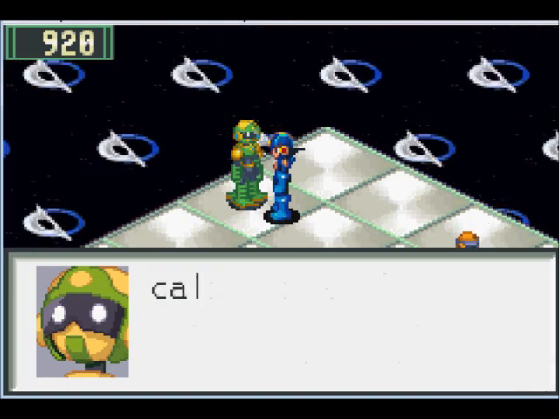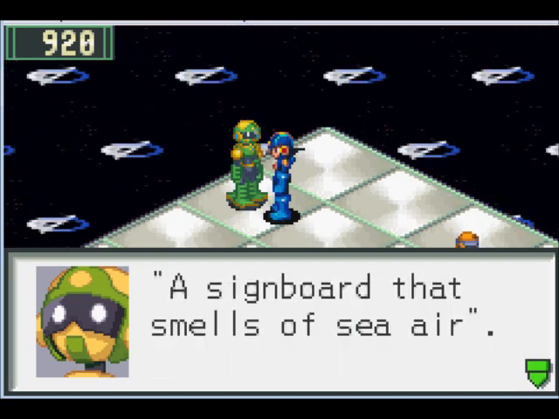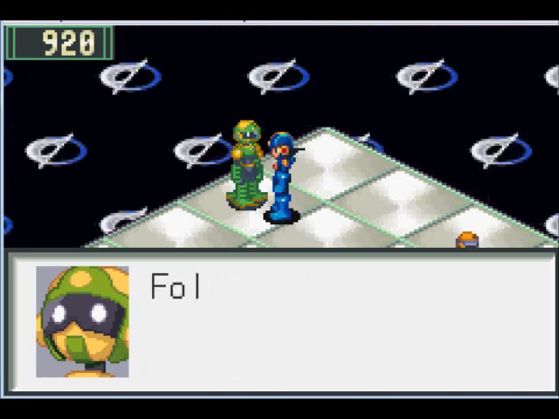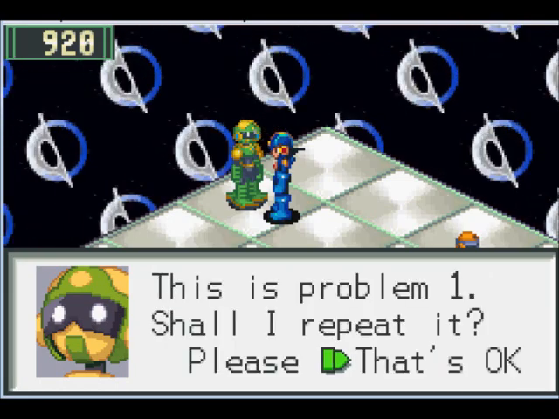Find a Nephala person. The person is a character called the Navi Master, said to control all the world's navies. I'll provide one hint. A signboard that smells of sea air. Based on this hint, you must deduce where to proceed next. If your deduction is correct, you will receive a new hint. Following that hint will ultimately lead you to the goal of this test, the Navi Master.